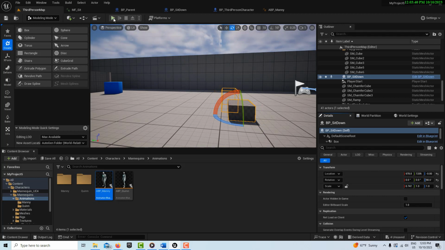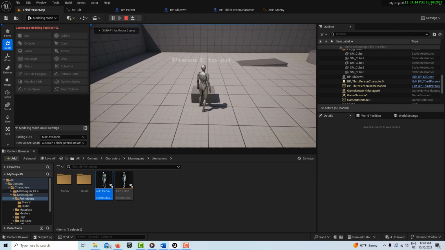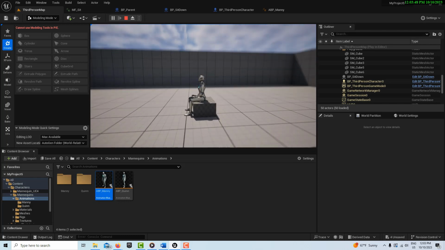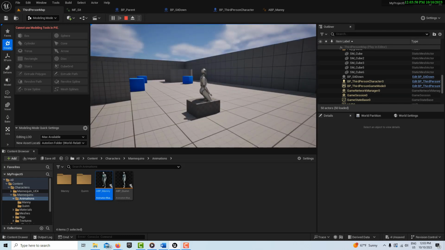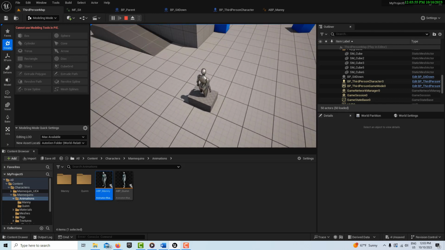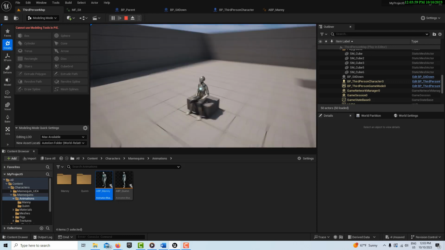And let's just see if that works. It's kind of cool because now he shouldn't be in the box. I don't know why it's doing that.